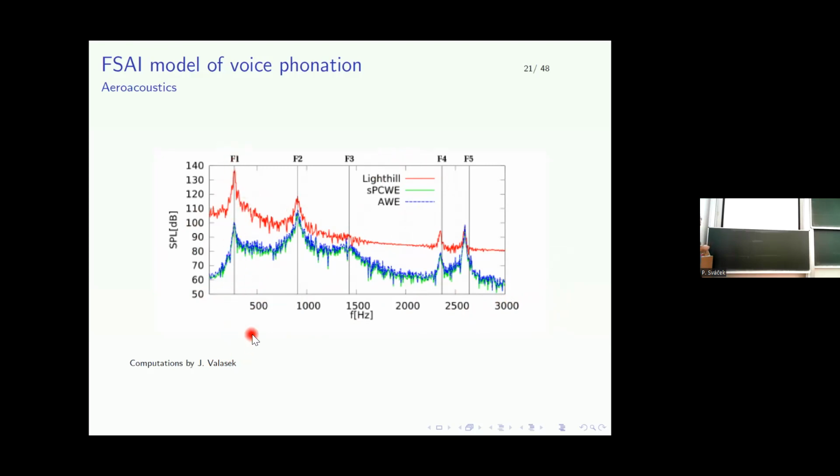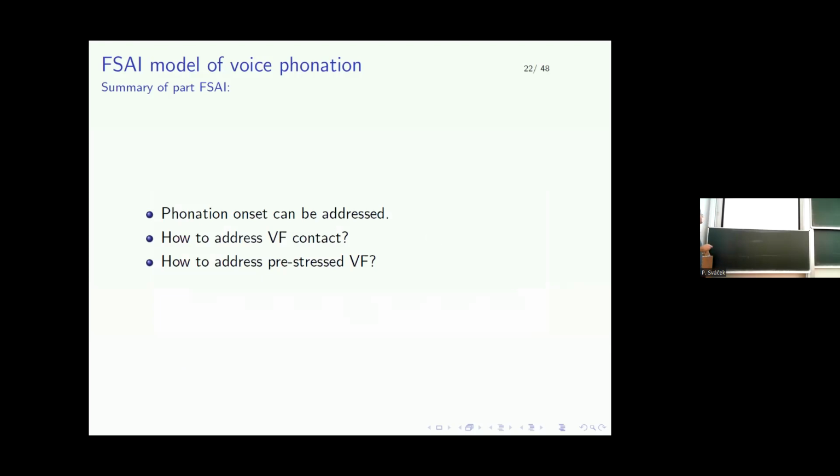What is important in the speech creation process are the so-called formants. These are some fundamental frequencies of the vocal tract. So the signal should somehow be increased at these formants, whereas decreased otherwise. You can see 5 formants of the vocal tract, and you can see that for the first two the amplitudes are clearly increased, but for the third formant, the Lighthill analogy somehow didn't notice it, and the other analogies were somehow better, as well as for the 4th and 5th formant. Okay, this is the fluid-structure-acoustic interaction process.